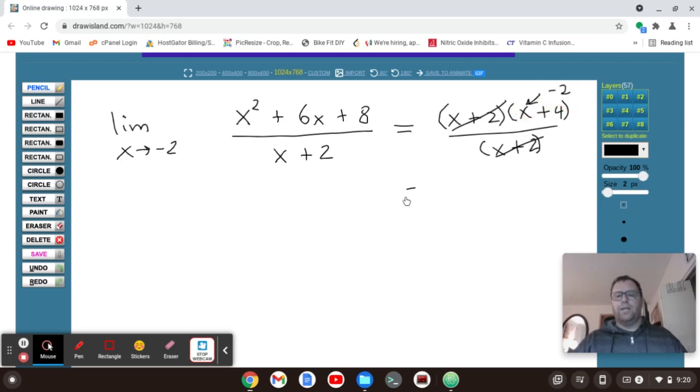And so your solution would be just 2, all right? So you're not going to have a situation where you're dividing by 0.